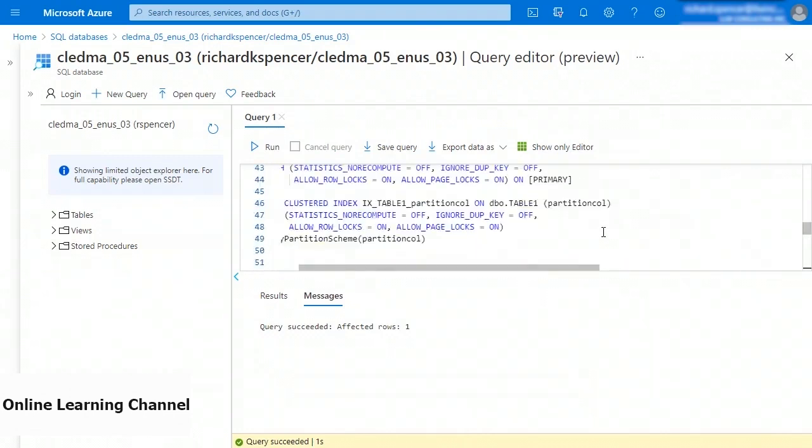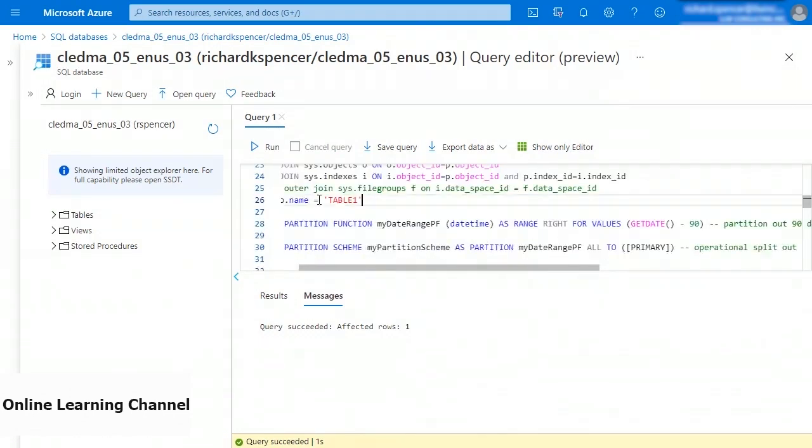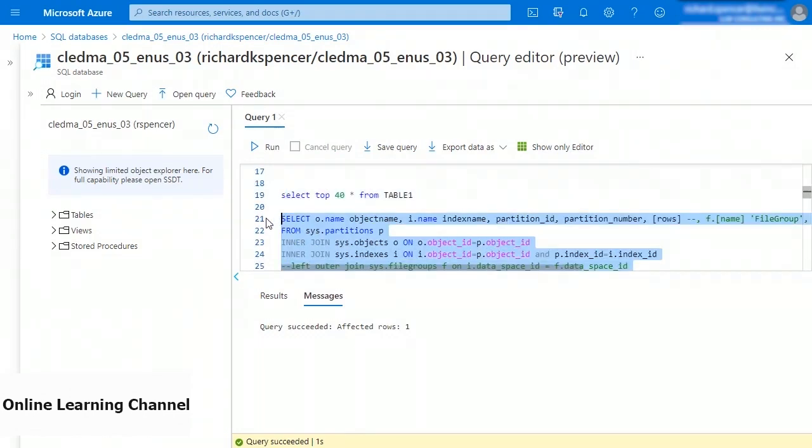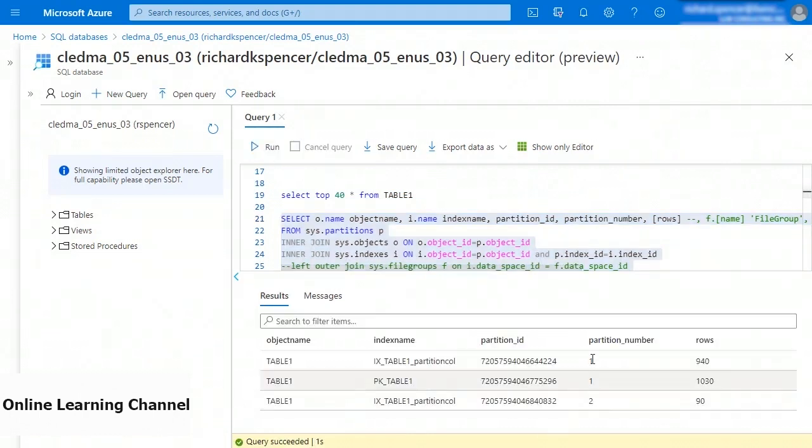it has succeeded. I need to run my indexes again and take a look at where they all are. So you can see partition number 1 is still 940. And now partition number 2 has 90, whereas before it had 89. So we added a new value to the table and it went into the right partition.